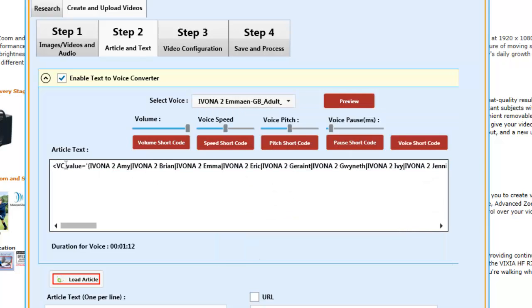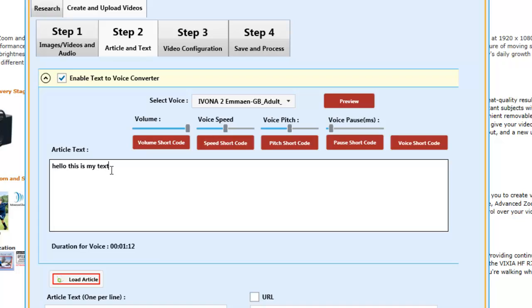I've actually spun the voices. So I highlighted all the text. Let me just show you how to do this real quick. Okay, so if I had something like, hello, this is my text, and I told the software to go out there and create 15 videos and just use this one voice, it would use exactly the same voice with exactly the same text, which isn't what I want. So what I like to do is either spin my text or spin my voices.